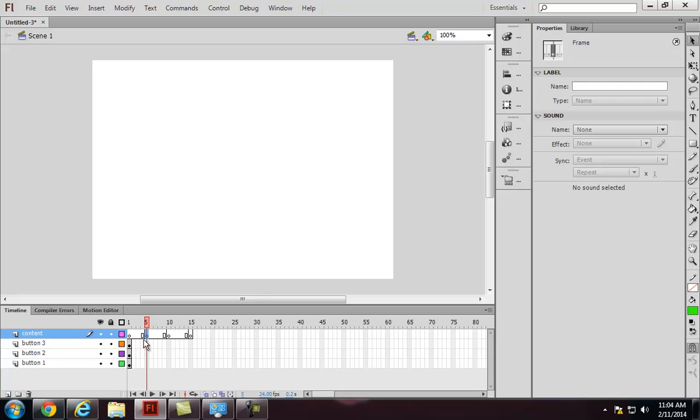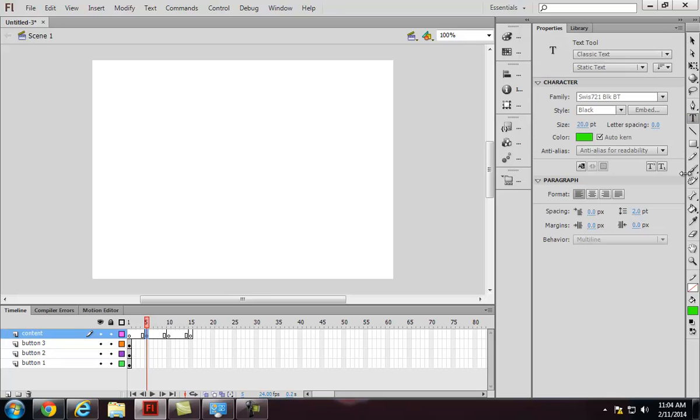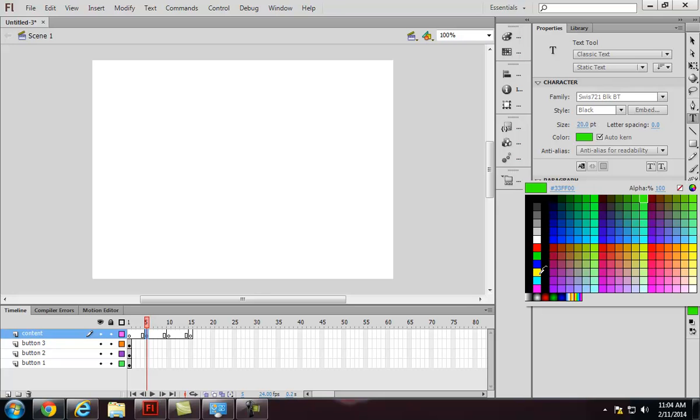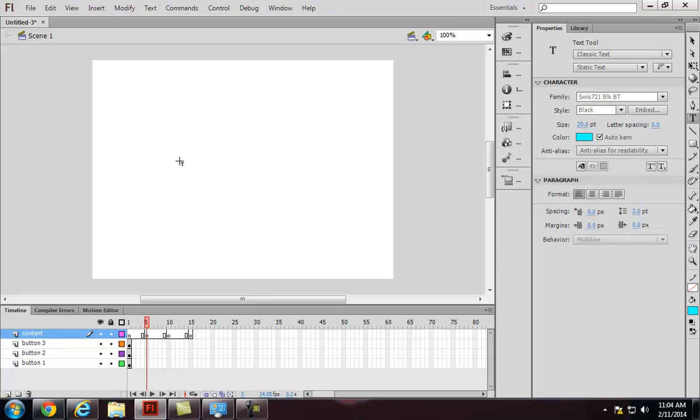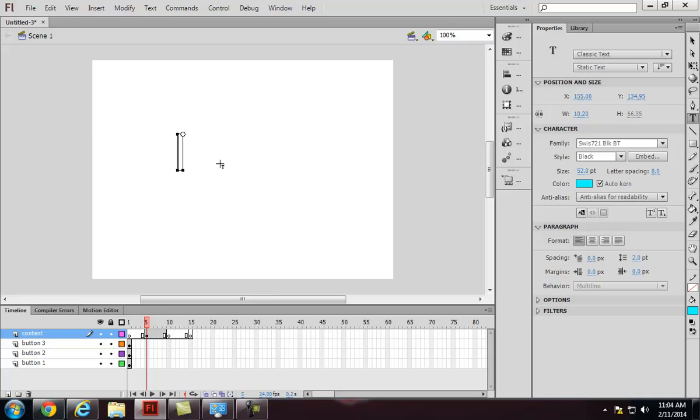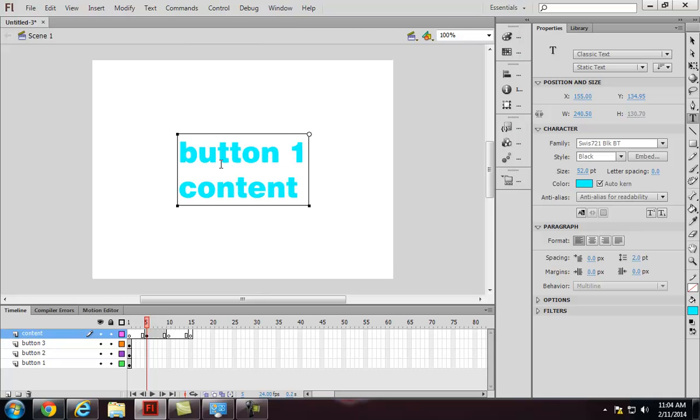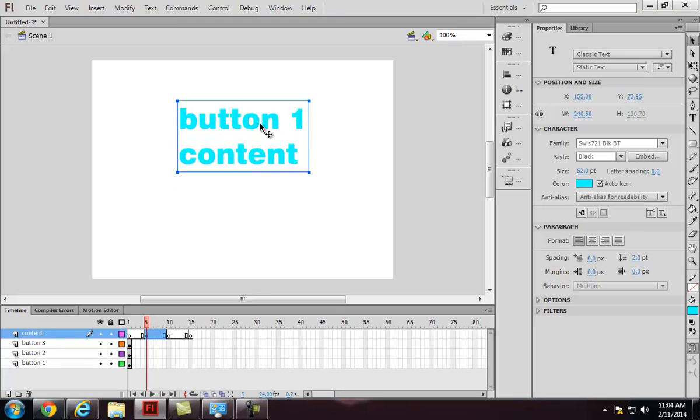So before we do anything with the timeline, why don't we just fill in some content? My first layer was blue, and I'm going to just write some content here. I'm going to change the size over here to my text, and I'm just going to write button 1 content. You can do anything you like. I'll put it up here.